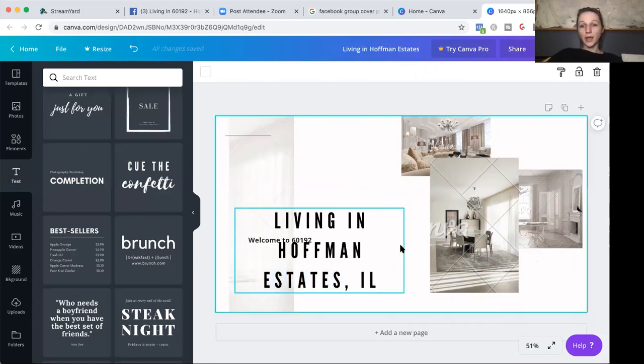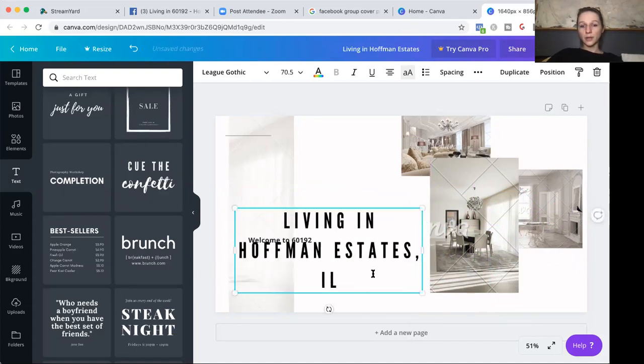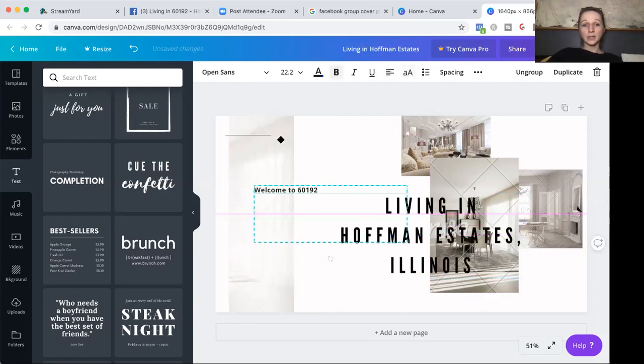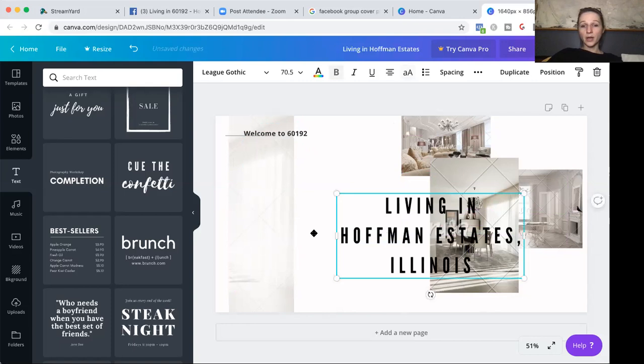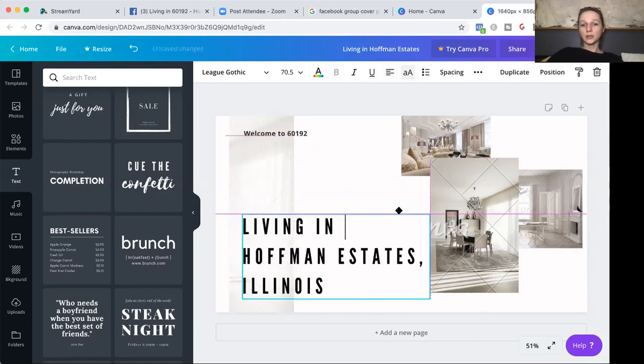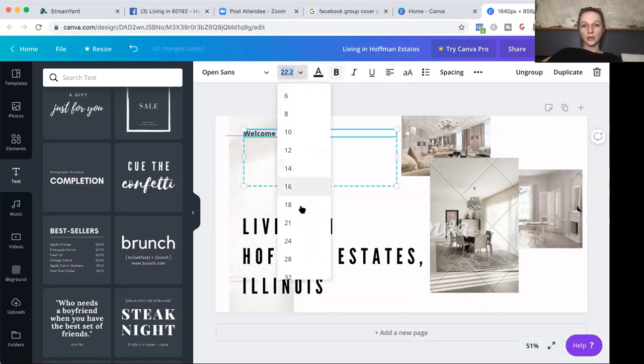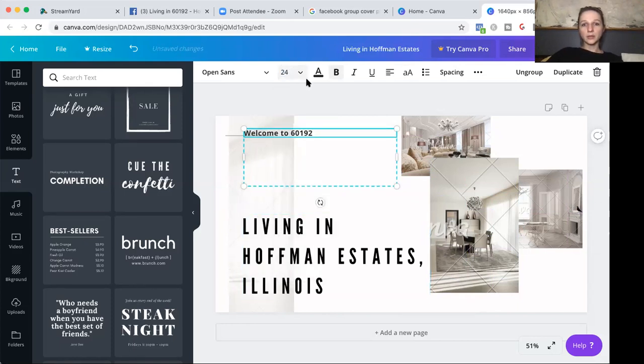I want to make sure it stands out, and I want to make sure that I have some local pictures of things that I think are drawing people. That depends on your community. So you want to make sure you have something that draws people, they recognize it, to make sure it's a relevant picture to your target audience. And once you have all of this created, you would simply then download it.